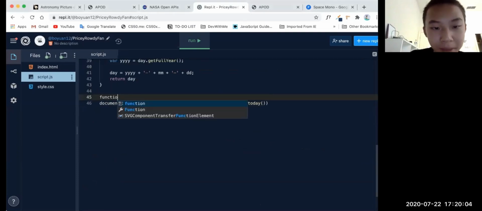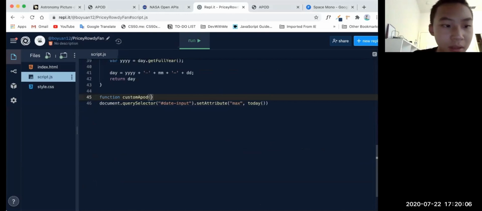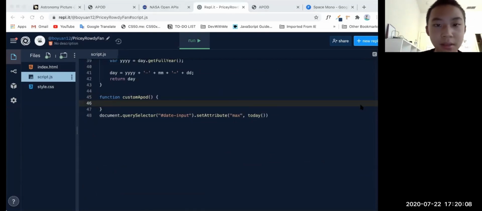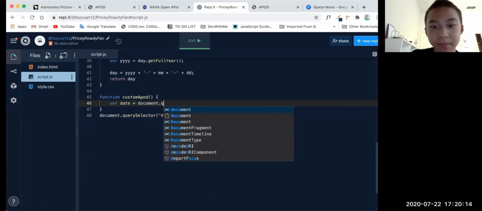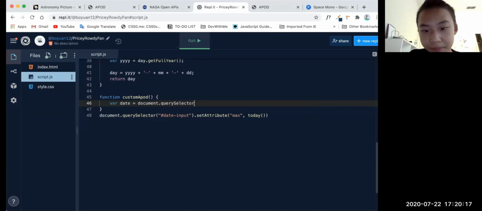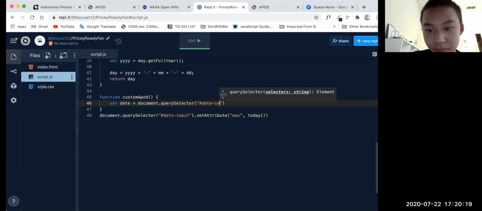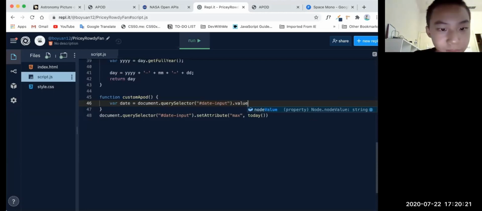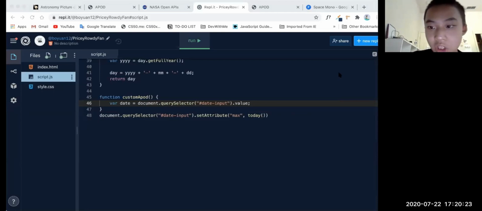Call this customAPOD. And in here, we want to say var date equals document.querySelector, hashtag date input, the value. And I'm going to check today's date.